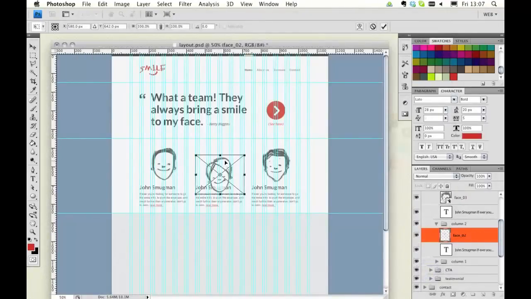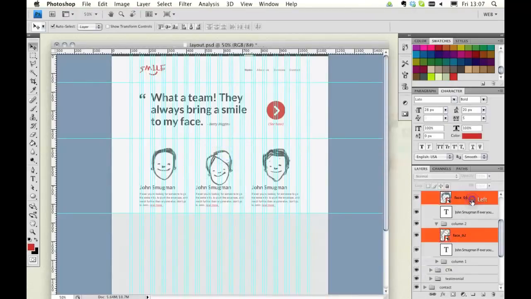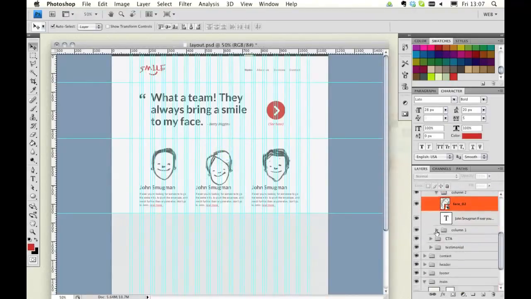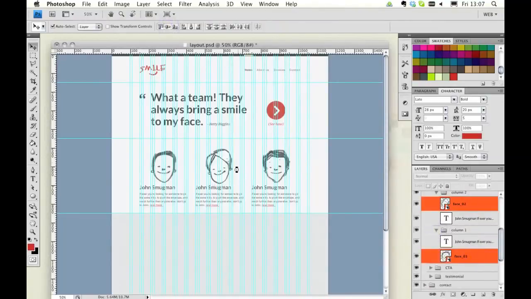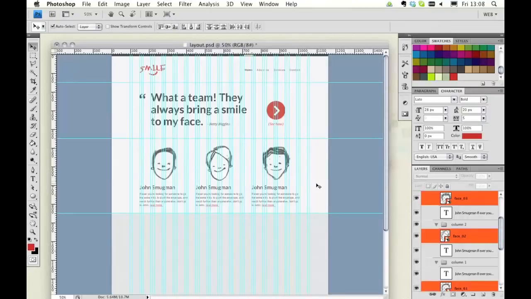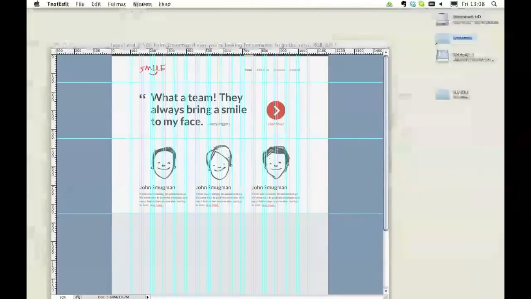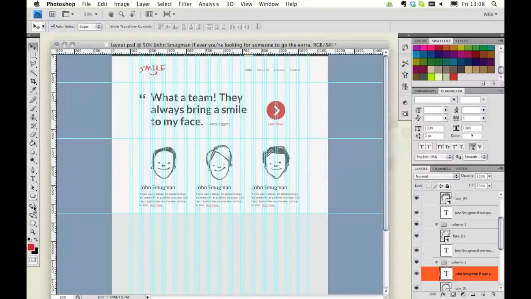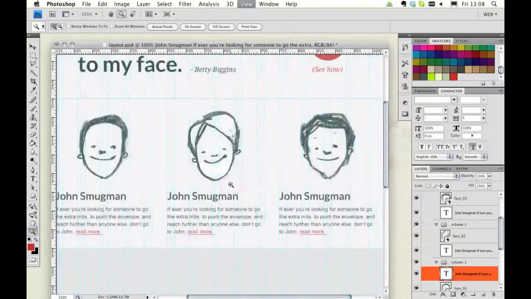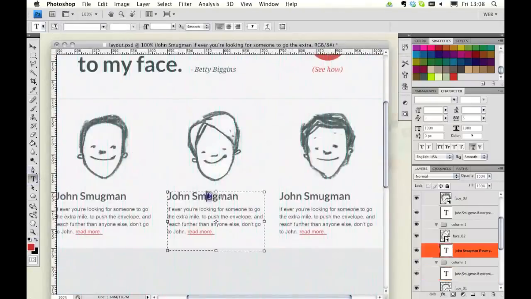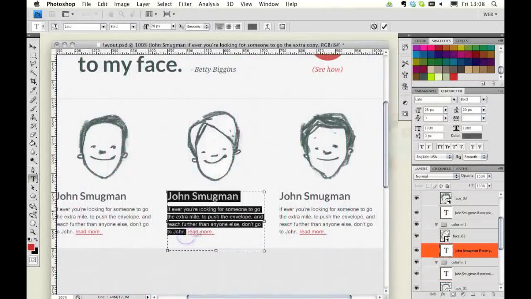These can be whatever you like, of course, but I've just used a few of the sketches which I'd used in this presentation just for the sake of ease, and it suits the style of the site as well. So let's move those, add a little bit of spacing there. Okay, now I'm going to update our text. This second guy is called Barry Widegrin.